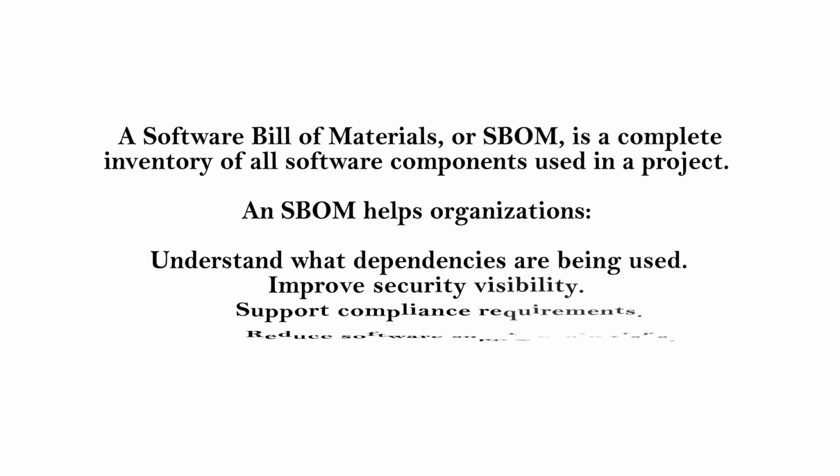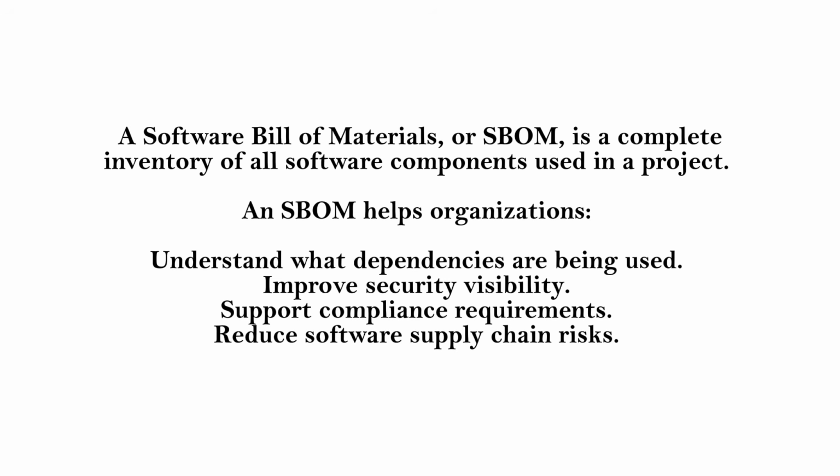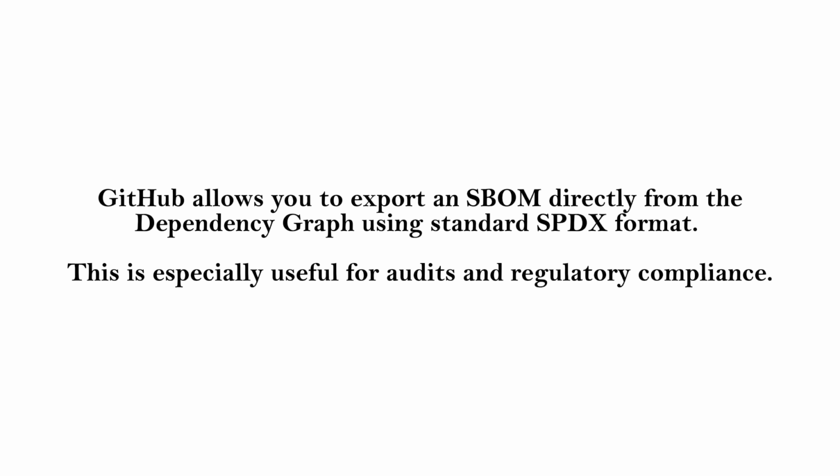Software Bill of Materials (SBOM). A Software Bill of Materials, or SBOM, is a complete inventory of all software components used in a project. An SBOM helps organizations understand what dependencies are being used, improve security visibility, support compliance requirements, and reduce software supply chain risks. GitHub allows you to export an SBOM directly from the dependency graph using the standard SPDX format. This is especially useful for audits and regulatory compliance.